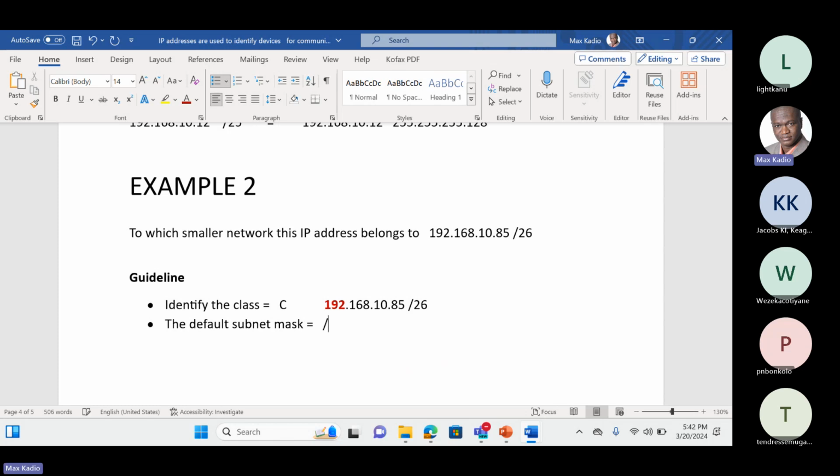It is /24, or as she said, 255, or 1111, or 255.255.255.0. 1, 2, 3, 4, 5, 6, 7, 8.